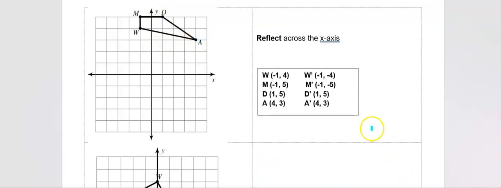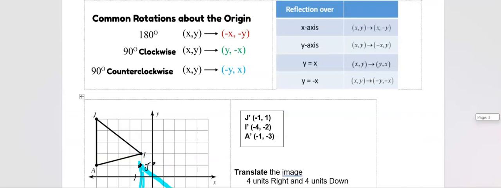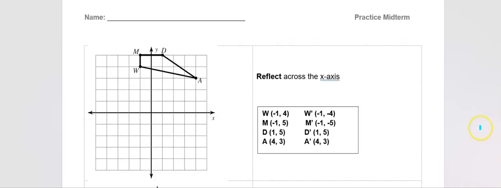Now to get our prime points, again, it told us, so if we look over here for the x-axis, it's saying record your x and then make the y the opposite. So let's go down, and I recorded all that. So all we have to do for the x, we just record it. So -1, -1, this is a 1, and this is a 4. That's our first point. The second point is saying whatever this y is, make it the opposite.